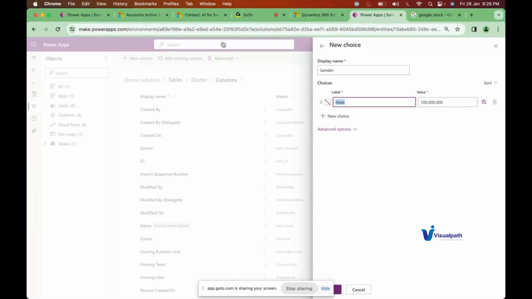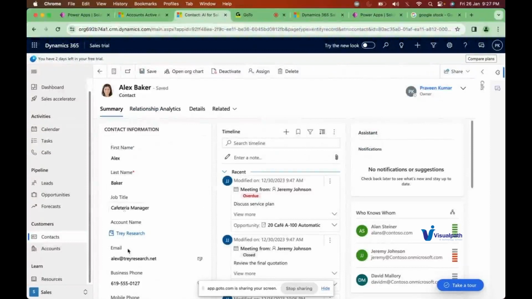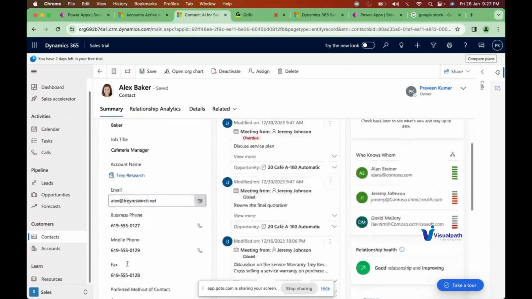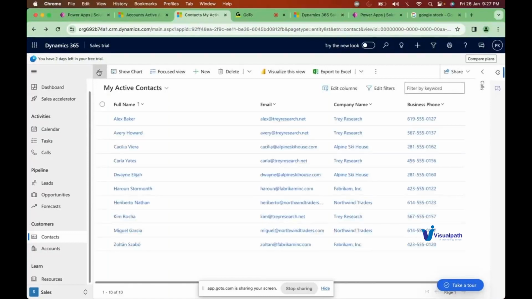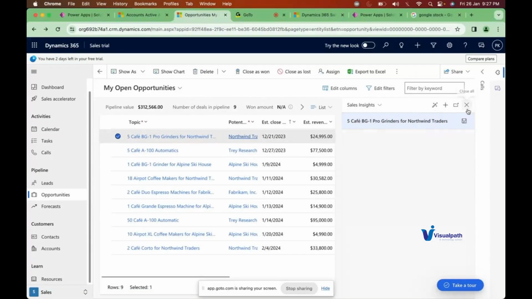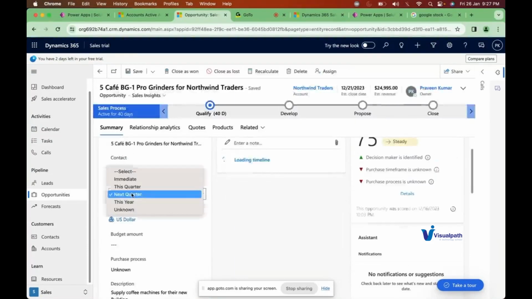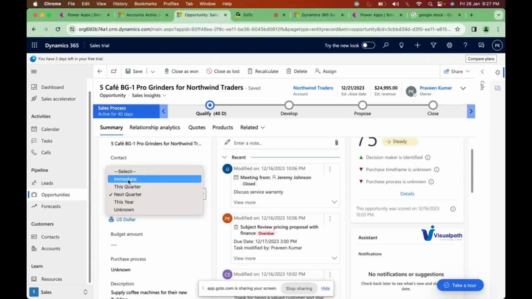Let me just show you here. I think we have it at account level. Yes, this is the drop down column, right? This is called the choice label. But there is also a value associated with it, because the label can always be changed.